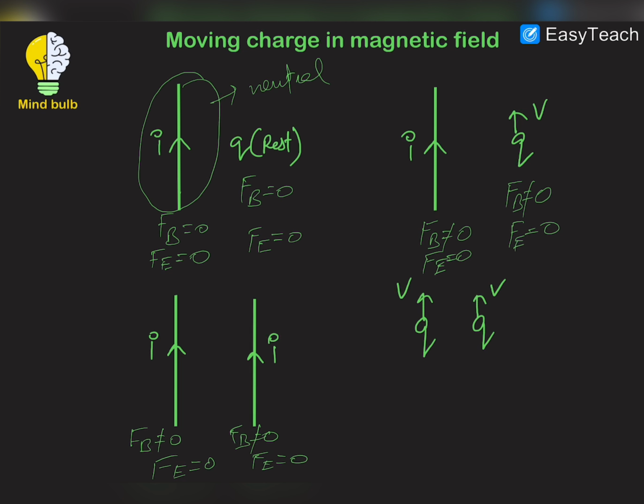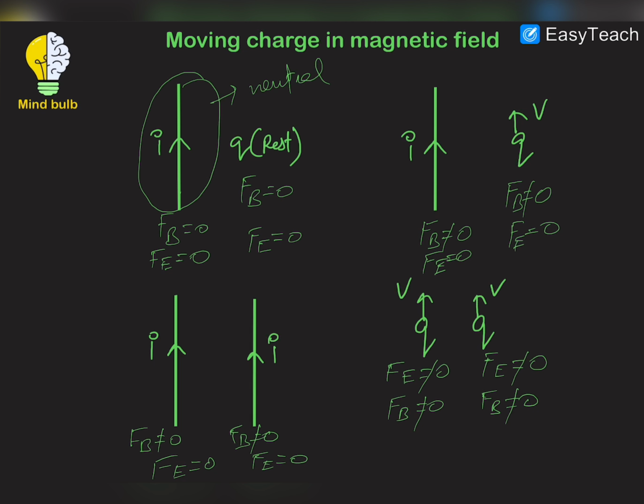And in the fourth case, you can see that there are two same charges, positive charges, moving in the parallel direction with the same velocity v. So obviously in this case there would be some electric force between them. It would not be zero because the charges will produce two electric fields, and due to their interaction electric force would be generated, and both of them will produce some magnetic field, and due to the interaction of the magnetic fields, magnetic force would be produced, and magnetic force in this case would not be zero.